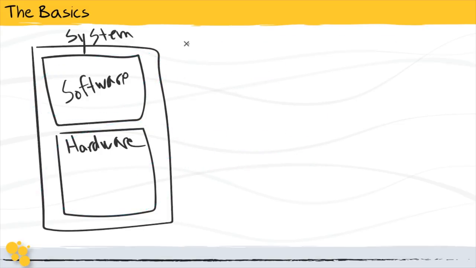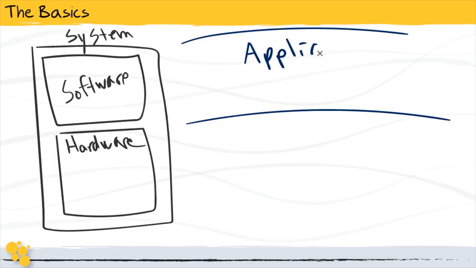Now, if we take a closer look inside that software layer, we can see that there's really two different layers that are at work. We have an application, and then we have what is called an operating system that runs underneath of it. A good way to think about this is to imagine the world of mobile devices. An application would be the apps that you buy from the Google Play Store or from the Apple Store, and the operating system would be like Android or the iPhone operating system. And if you're familiar with it, it could be Microsoft Windows or Linux.